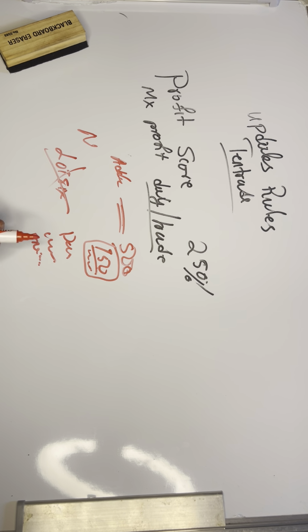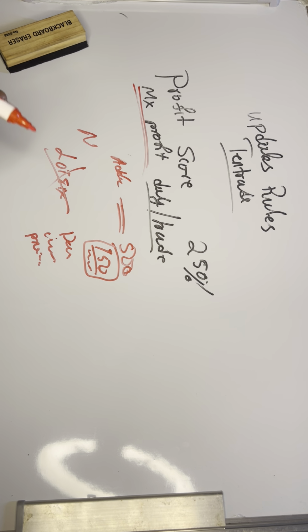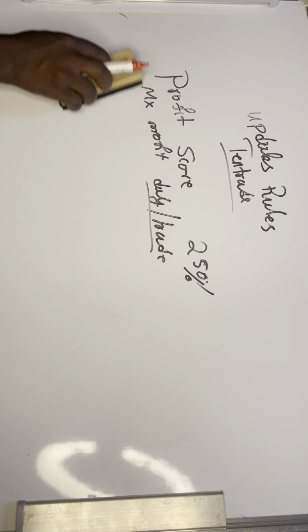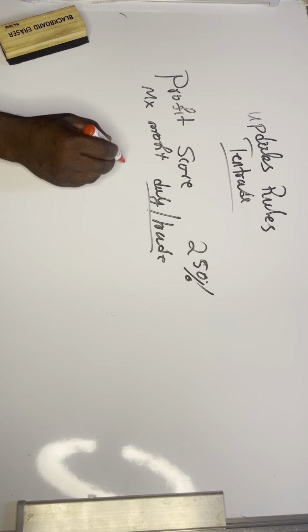Your profit score, daily drawdown, maximum drawdown. Those are just the most important rules that you have to put your mind into. But the most important one is this profit score. This one is very tricky. Remember I said if you make profits, right? If you make profits before requesting for your withdrawal, check the amount of profits you have made. If that amount is what?